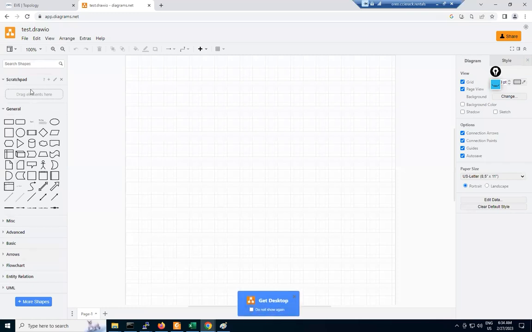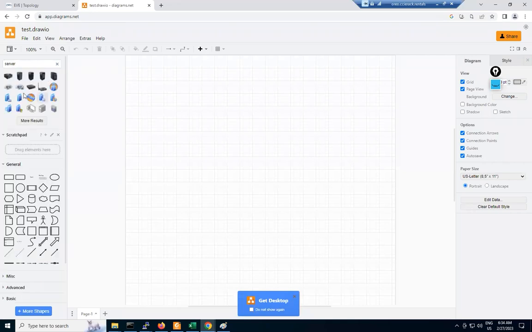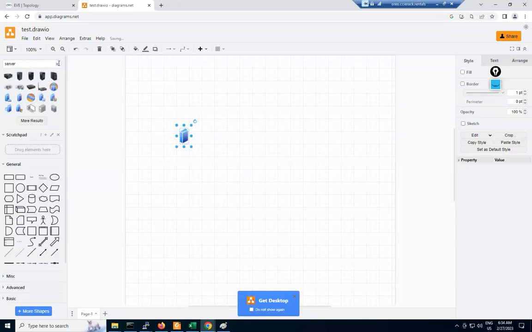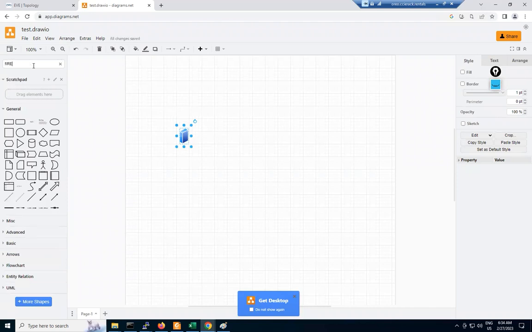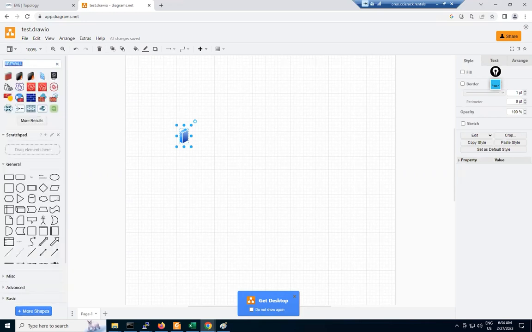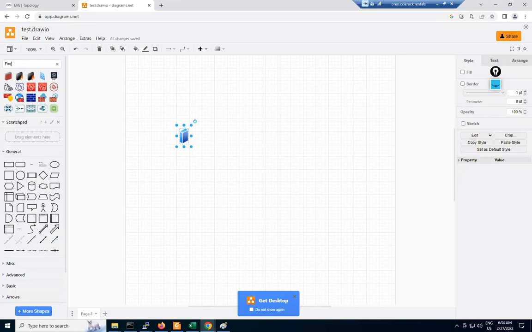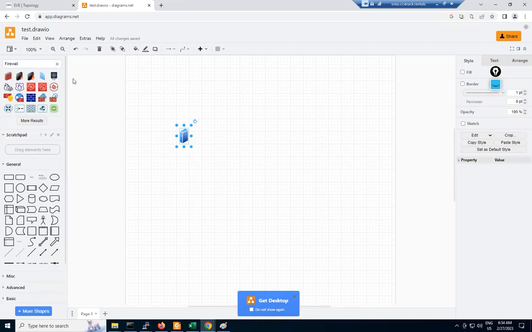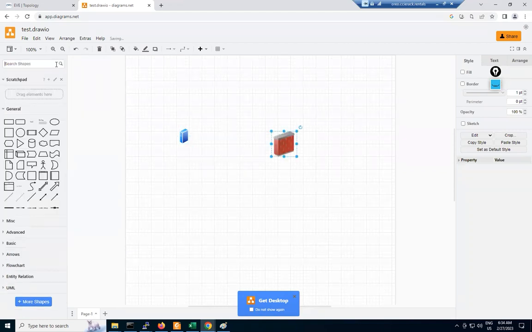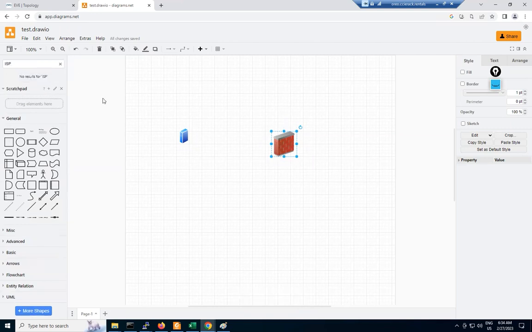Okay. Here you can use server. Sorry guys, typing mistake. Firewall, but we are getting the firewall. Okay. So what type of firewall do you want to use? ISP. Oh, this one is ISP.